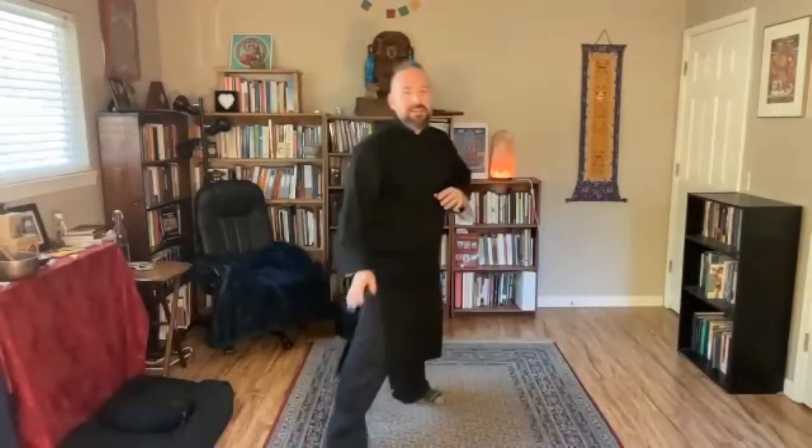Let's switch sides. Here you go, put your right foot forward now, or whatever foot you weren't using. Get your walk back and forth. This is for your soleus muscle, for your kidney channel. You can bounce a little if you want to.